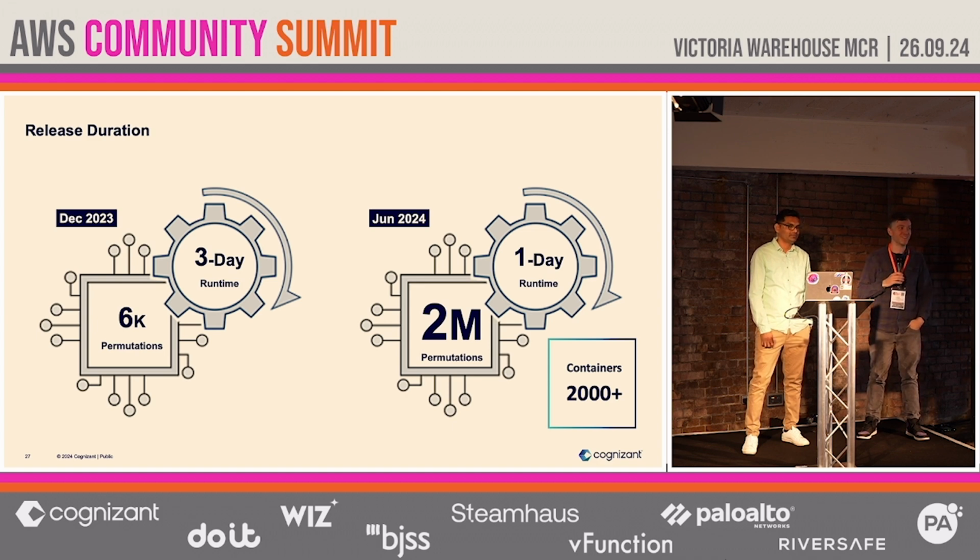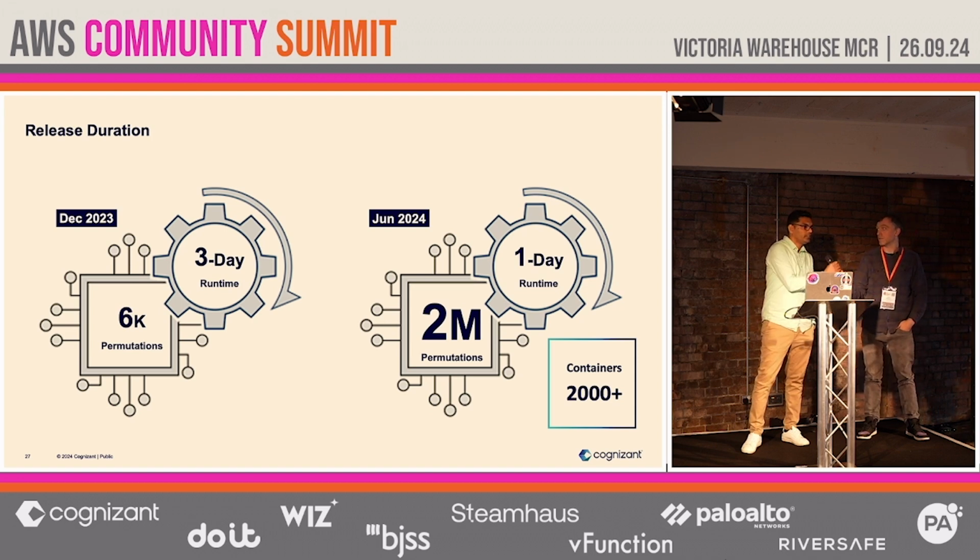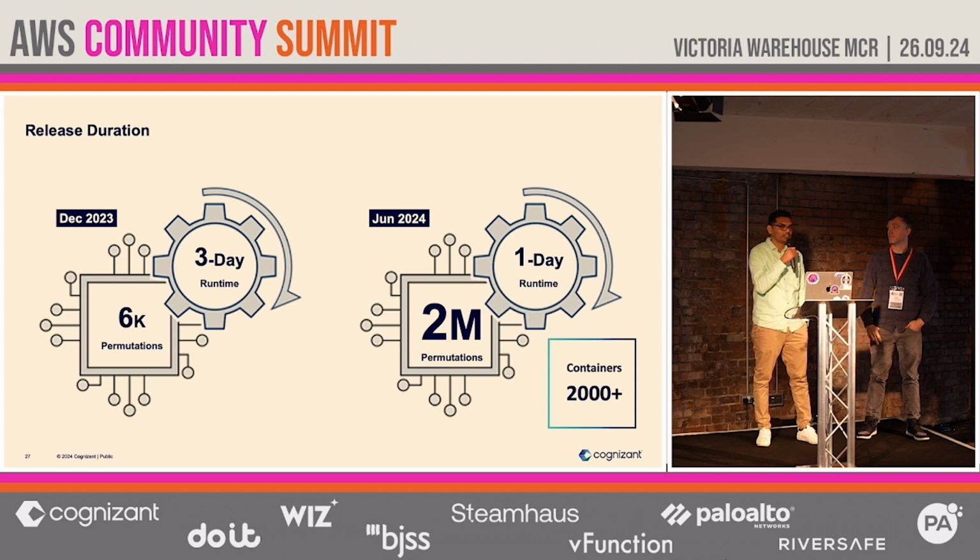Who knows? And you mentioned there were no automation tools. Do you wish you could have sorted that out? How much of a difference would it have made if you had some kind of automation for the tuning instead of the manual? Yeah, I was watching the previous presentation, and I wished I had had that before. A lot of those things which were used to tune Lambda are also applicable in the container world as well. So yeah, it was.